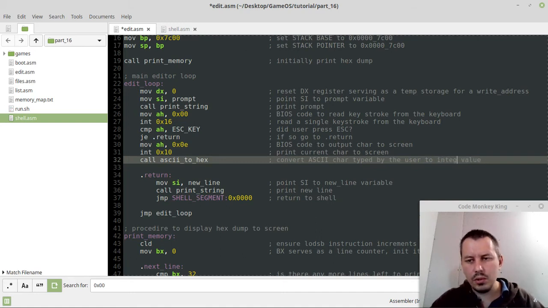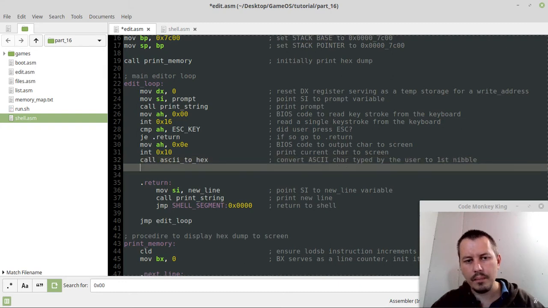Literally to an integer, to a byte, or to be more precise, to the first nibble. There would be up to 4 nibbles. In a byte we have 2 nibbles, the first and the second, because 2 bytes and 2 nibbles per byte, so 4 nibbles per word.